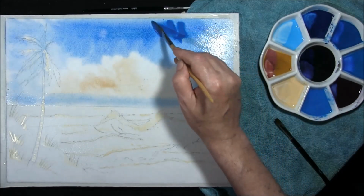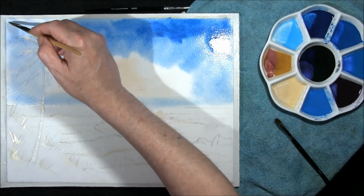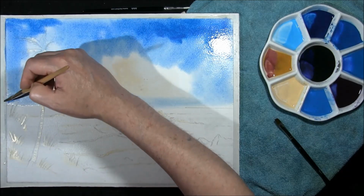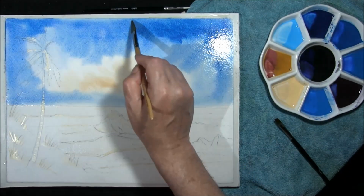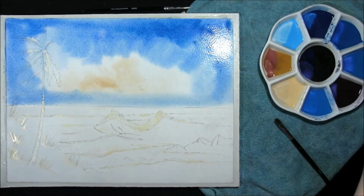Strengthen it up in one or two areas. This is called Storm on the Horizon. So if you're watching Bob, pull up a chair, join us. And there's one thing about brushes, we don't have to beat the devil out of these.